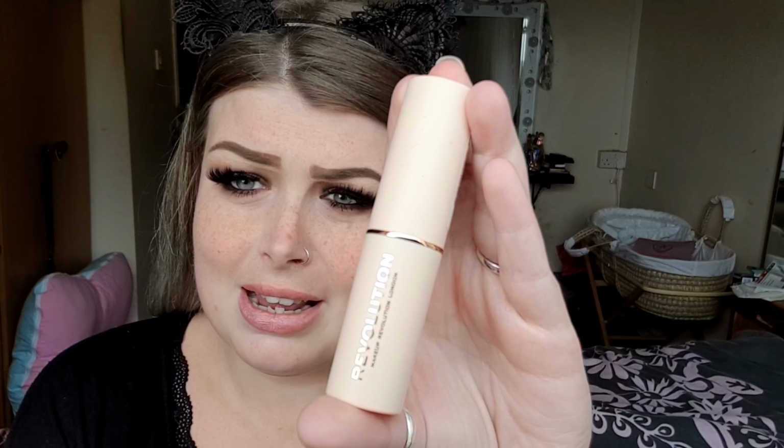I was thinking, shall I use this stick foundation like I did before, or should I use a glowy foundation? I think because it is a glowy look, I will use this glowy foundation. This has better coverage, but it's very matte. This is a medium coverage, but it is more of a satin finish, so we're going to go ahead and use this one.